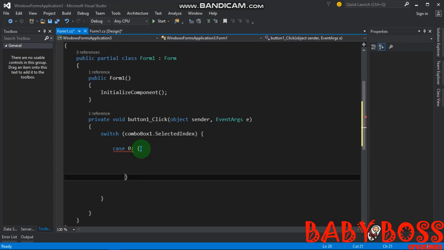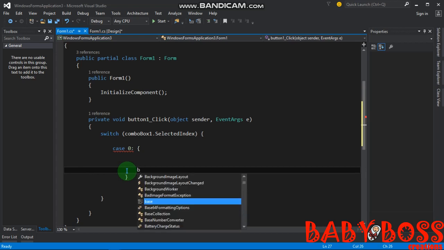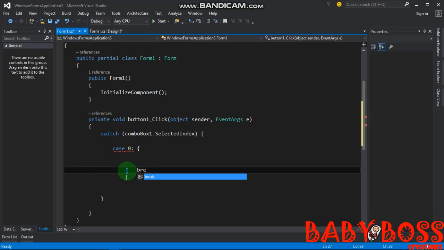So we want to eliminate the error which is showing us. Always remember that whenever you use a switch statement, you have also to use what we call the break. The break statement helps us to stop the program from running. It stops from this. That's why you see now.